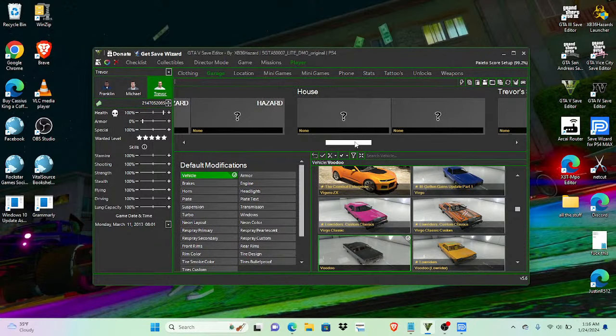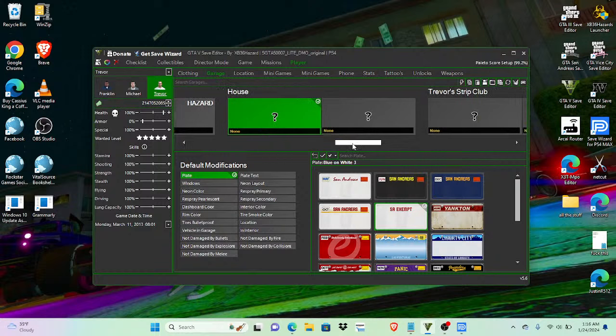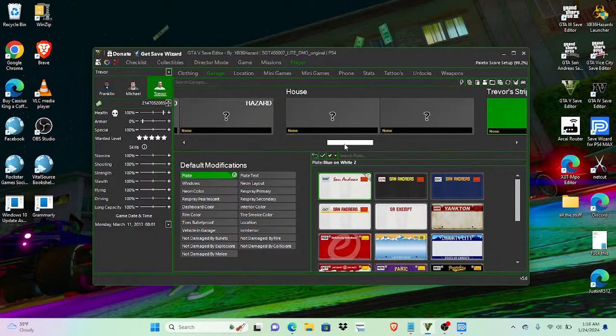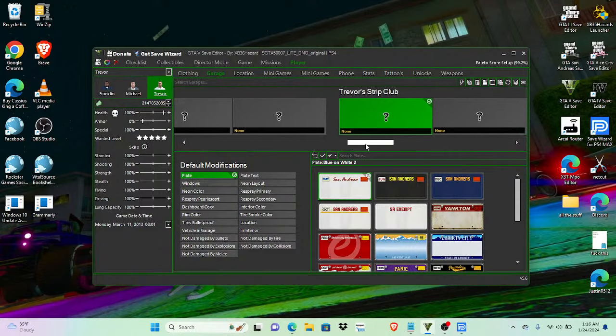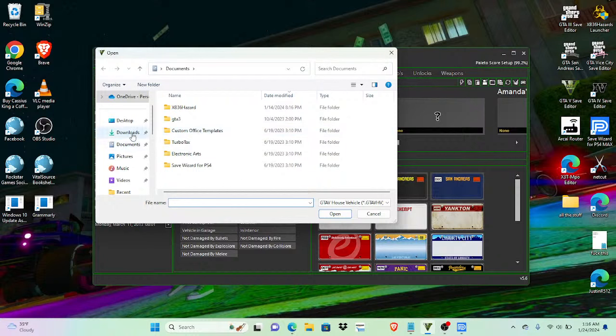I have it. Now we go back with that Voodoo to the strip club slot, Trevor's strip club, or again, his house that I showed in the beginning. You can do both locations. So I go to his strip club slot, choose the slot, can't choose a vehicle, but I can replace the selected vehicle or I can paste the modifications that I just copied. I'm going to actually hard replace that vehicle with the file.